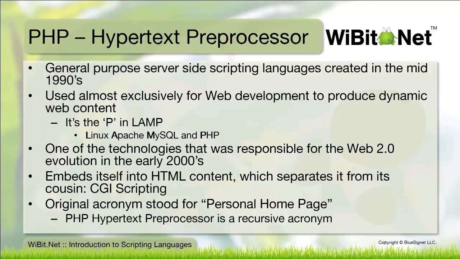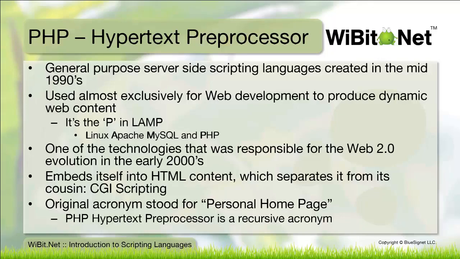PHP was basically what made Web 2.0 possible. And I'm sure you guys remember there was that era back in the late 90s, early 2000s, when the .com bubble kind of burst, but the .com bubble burst because technologies like PHP were creating so much content. People were able to do so many amazing things on websites that they were not possibly able to do before, and it kind of led to an explosion, really. Now, the reverberations of that explosion still kind of exist today, but the reason why we were able to get over that hump from static web pages was really because of technologies like PHP and CGI.